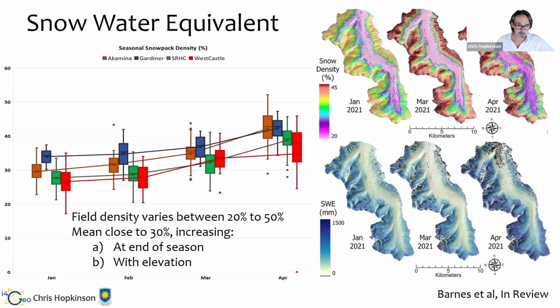And so for the purpose of this study, all we have done is taken the field-based observations of density from those 30 or so sample sites, and then we've averaged them for the start of March and the start of April data collections, and we've just applied them. So it's a rather simplistic approach. We know we could do better than that, and that is our intent moving forwards. But for the illustration today, we're just using average field density. And of course, when we apply that to the depth, that gives us our goal of snow water equivalent.